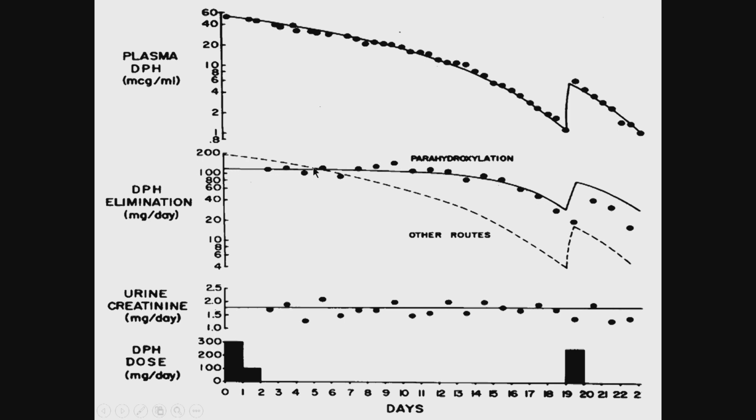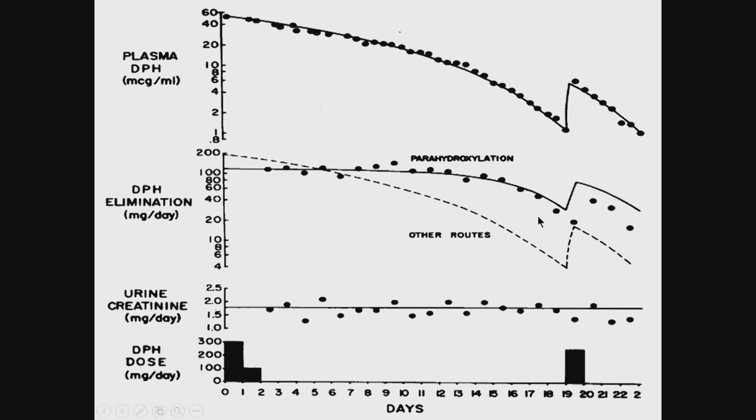And you see here day after day after day that the amount of this metabolite of phenytoin that was recovered in the urine remained relatively constant. The plasma concentrations are falling, as you see here, over time, but for a period of time the amount of the metabolite that appears in the urine is constant. And then we reach a point when the plasma concentrations begin to decline more rapidly, and also we see that the amount of metabolite recovered in the urine also diminishes.